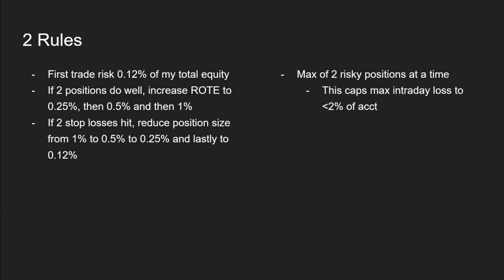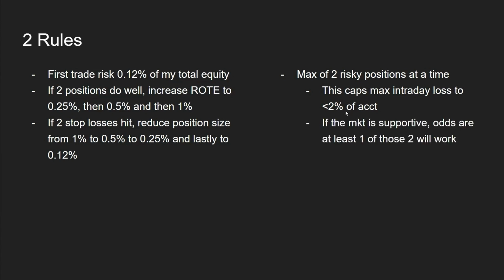Now, why do we do this? One is so that it caps the intraday loss to 2% of your account. Say you are trading at your full position size, which is 1%, and you have 2 risky positions, and the market suddenly starts going down for whatever reason. You're going to take a loss of 2% on your account, maximum. Now, if you had 10 open positions and each at full size of 1% and the market started to go down, that means your account would actually go down 10%, which is a big no-no. You never, ever, ever want to be in that position. In fact, you should never have a drawdown of more than 5 to 7%.